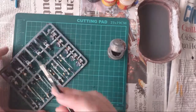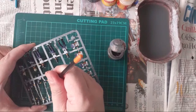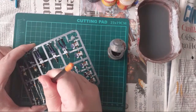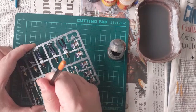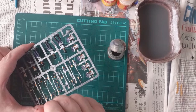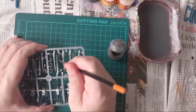Like I say, you don't necessarily have to be super, super neat on this part, because we're going to paint over the musket stock anyway. But try and avoid it if you can. Don't get it on there just for the sake of it, but you don't have to worry too much about it not being done.